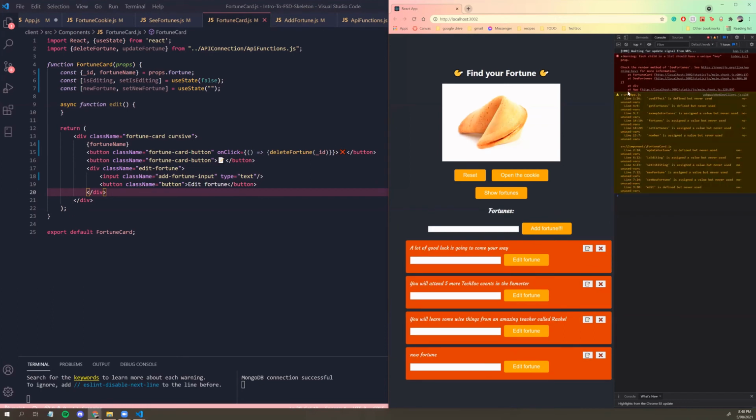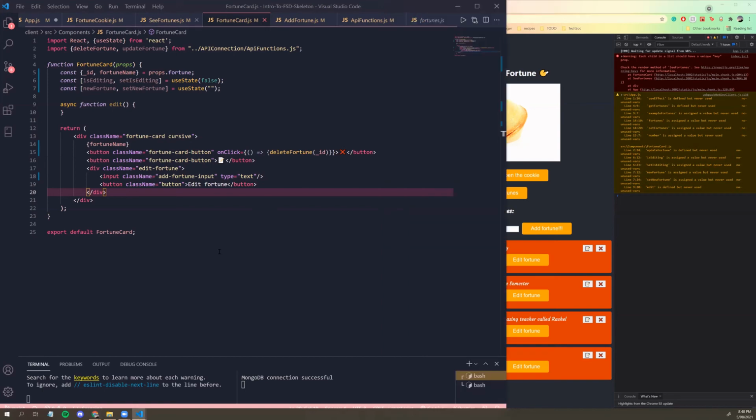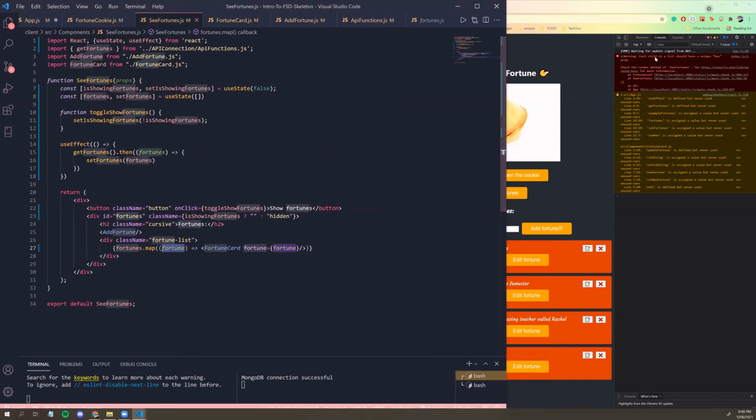Each child in a list should have a unique key. Okay, I can fix that in a second. So what that "each child in a list should have a unique key prop" is talking about is just talking about here where we're mapping it to a bunch of fortune cards. Now, what's good to put is a key prop, and a unique identifier that each of these fortunes has.